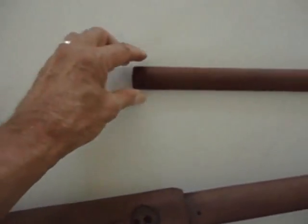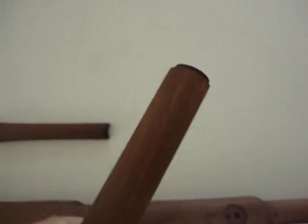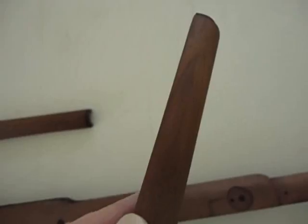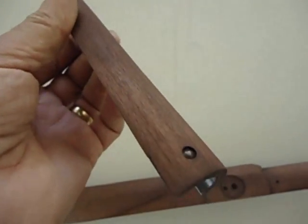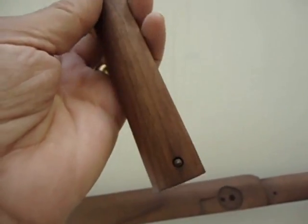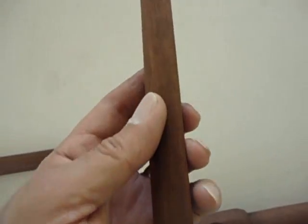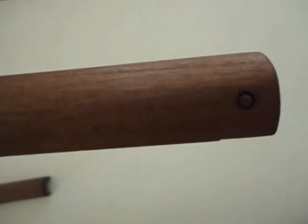And of course the other handguard too, that came out just as nice. No issues, no filler in this at all, just blocked out. You know, it was nice wood to begin with, but then that boiling really helps. It makes all that wood just swell up and the dings pop out, and man, look at that, the stain just goes in so nice, and the grain stays so nice and open. So yeah, I'm sold on boiling.